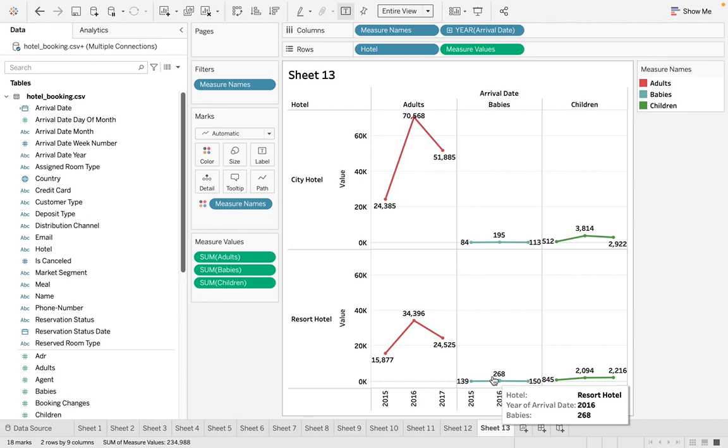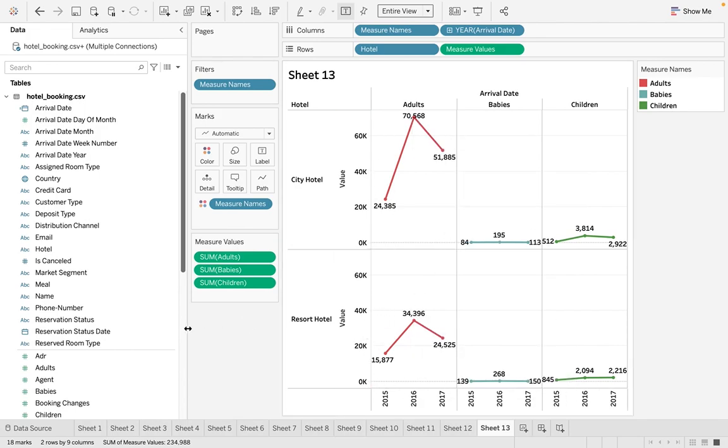Comparatively we can see that, and then followed by the children, which has a similar pattern. And when it comes to adults, most adults are going to city type hotels rather than resort hotel types.